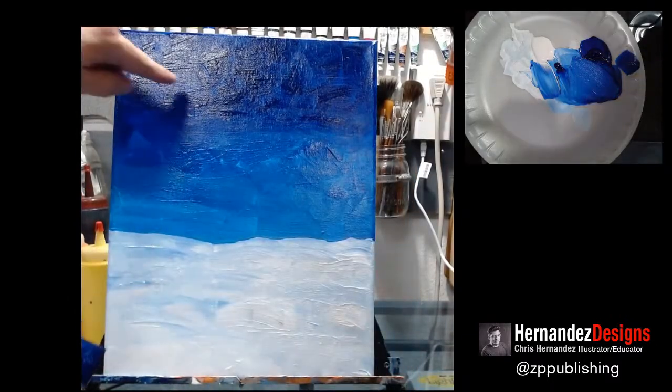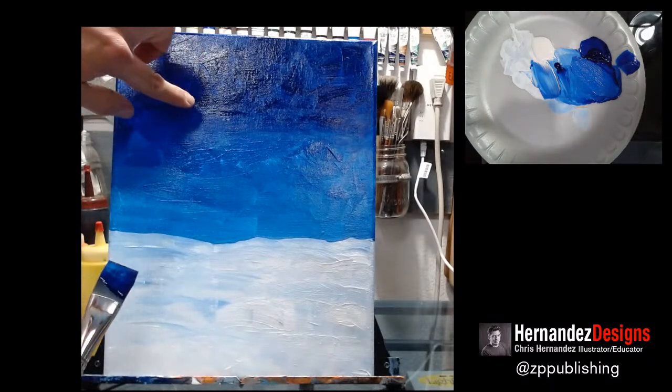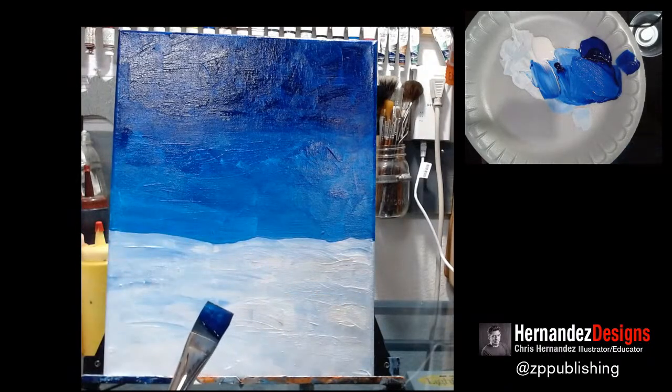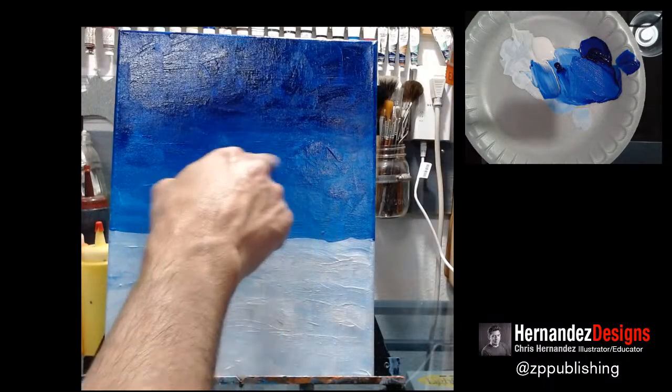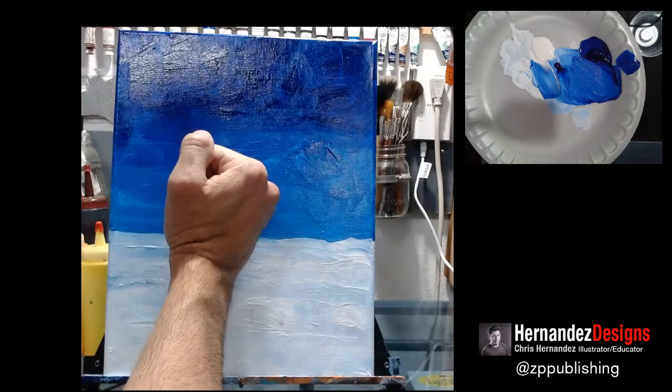Okay, we're going to have a little sun reflection or a moon reflection right here, so I'm not too concerned about that. Some of this stuff that you think bugs you, just leave it alone. We could put a tree right there. We could put other things. But I do want to add one more layer right there to get rid of that. This is almost dry.